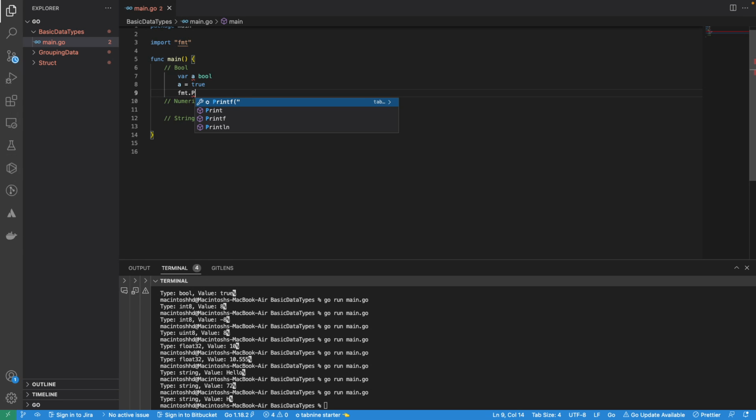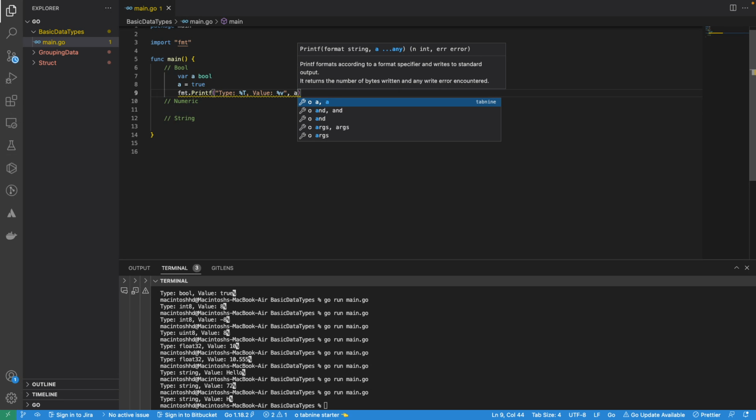I'll use the Printf function in the fmt GoLang standard library. For the type, I'm going to use %T to print out the type of a, and I'm going to print out the value of a with %v.